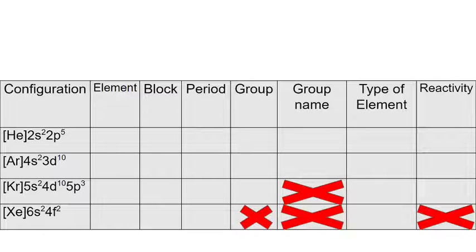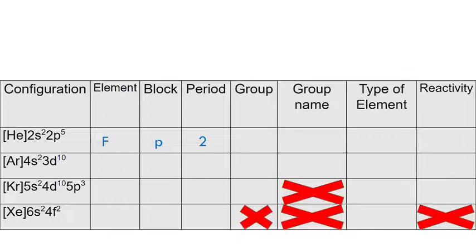And so, here, in this first row, our configuration is He 2s2 2p5. And if you look at a periodic table, then that is going to point us directly towards fluorine. And if you remember, that block over there is the p block, and that kind of makes sense because that's where our configuration ended here, was in the p block. And the period, the row of fluorine, is the second row. I know it's technically the top row of the p block, but it is the second row of the periodic table overall.